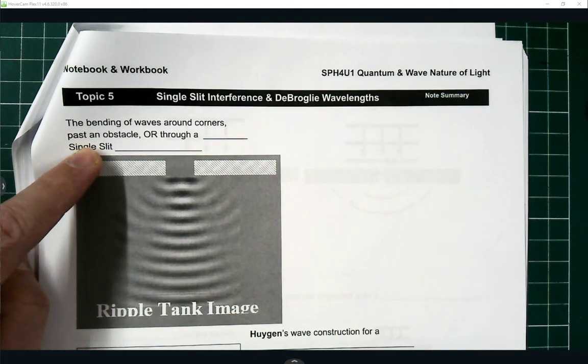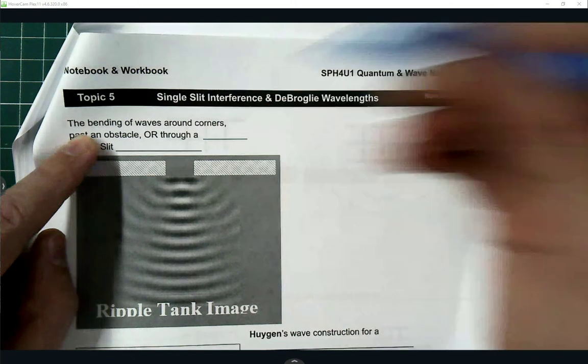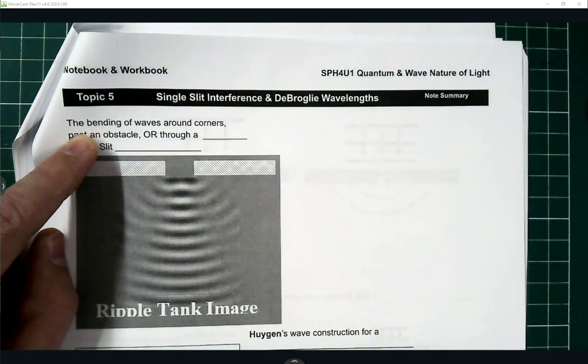So first of all, we've got some language we've got to get out of the way. When we talk about the bending of waves, because that's something that people like to talk about when they talk about light traveling through a medium or something like that. Now in grade 10, we may have talked about refraction, and that's the changing of a wave's direction when it goes from one medium to another based on the speed of the two different media. This is different. This is called diffraction, okay?